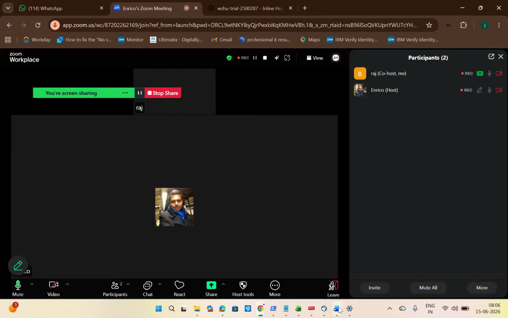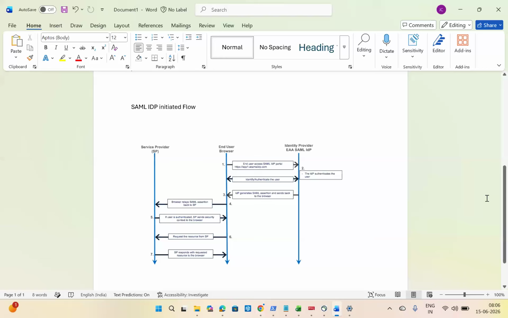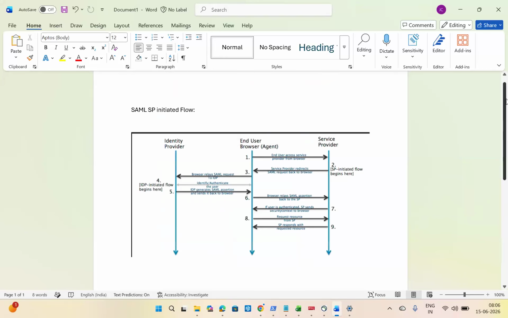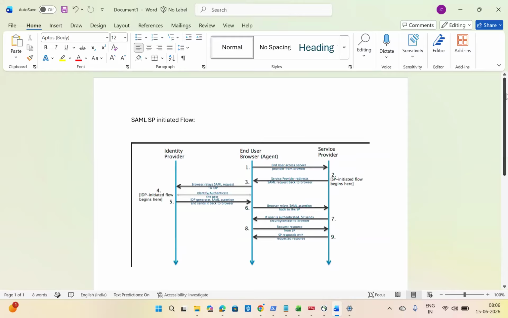using the SAML protocol. Okay, so in SAML we have two different flows. From the configuration perspective, it's going to be the same thing on the Okta side. There is no difference for the flows, and the flows depend on how the initiation is done.